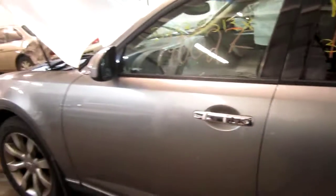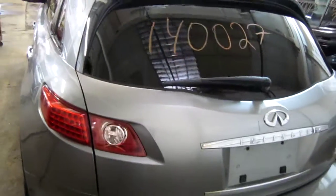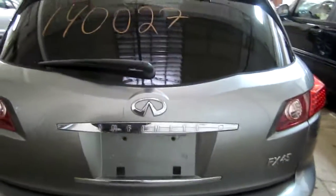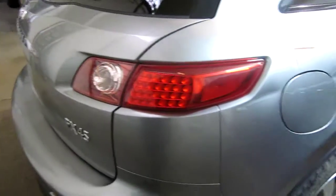This vehicle was purchased locally through one of our auctions due to it being involved in a minor left front and rear collision. The vehicle does still have a very nice driver side quarter panel, as well as a good driver's quarter mounted taillight. The vehicle's rear gate is still in excellent condition, as well as the vehicle's right quarter mounted taillight.